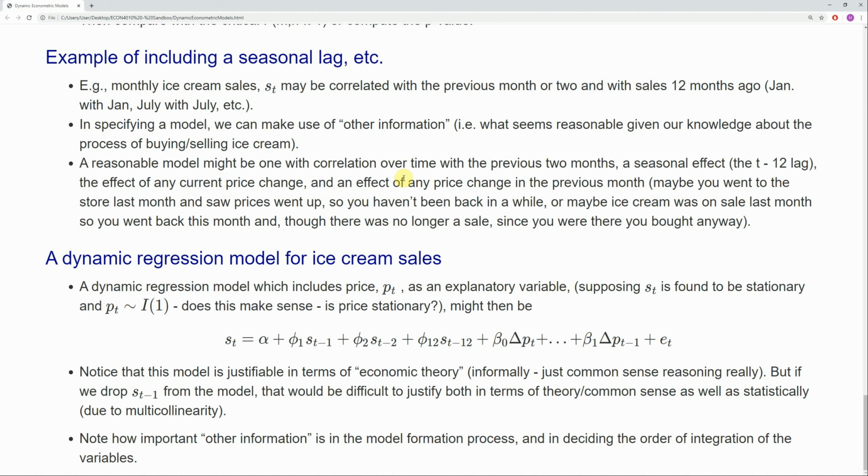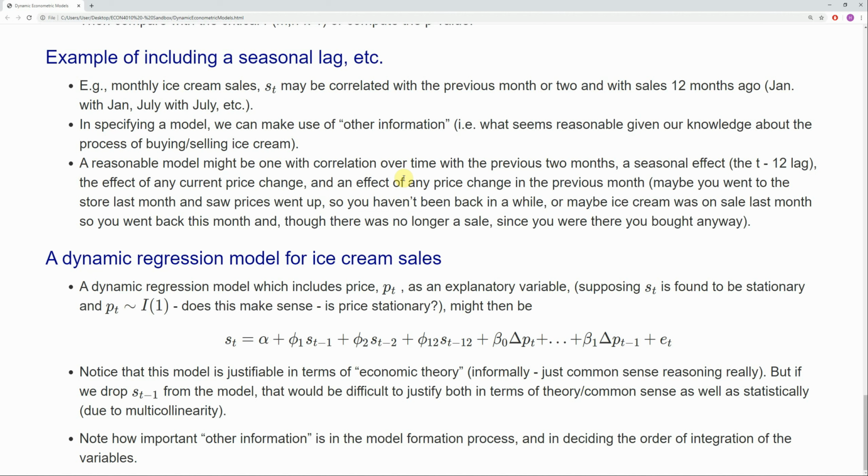If I go to a store and the price is lower than I anticipated, I may buy a little more ice cream and pack it in my freezer for next month, so I don't have to buy more ice cream at a higher price. Or the other way around, maybe you find the price of ice cream right now is very high, so you won't buy at this point in time.